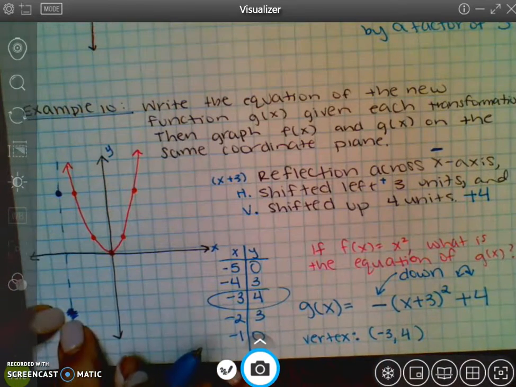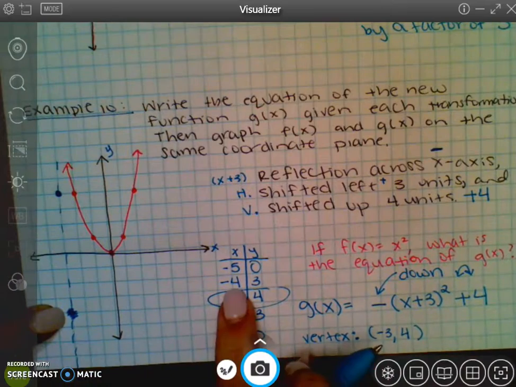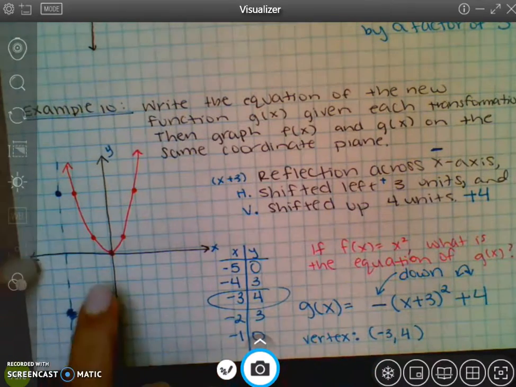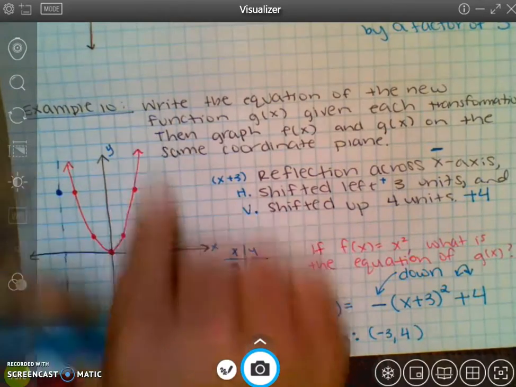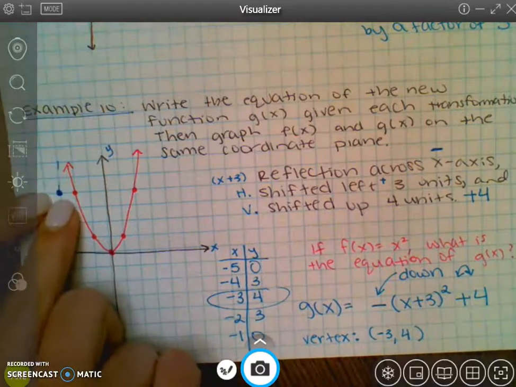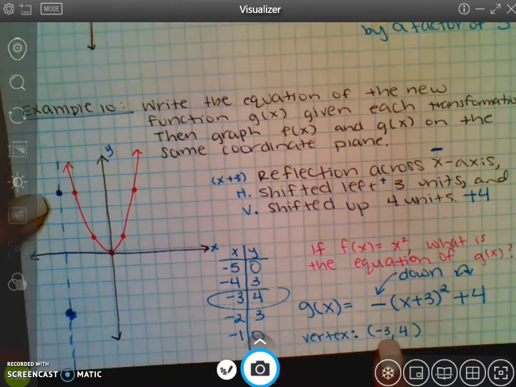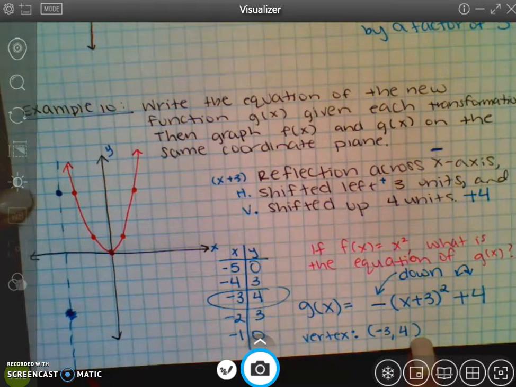So I knew I was wrong because as I was looking at to plot this, it would have been going up, right? And I need to go down. So I fixed my vertex. It is now -3, +4. Just can't count, y'all. This is what happens when you don't get enough sleep.